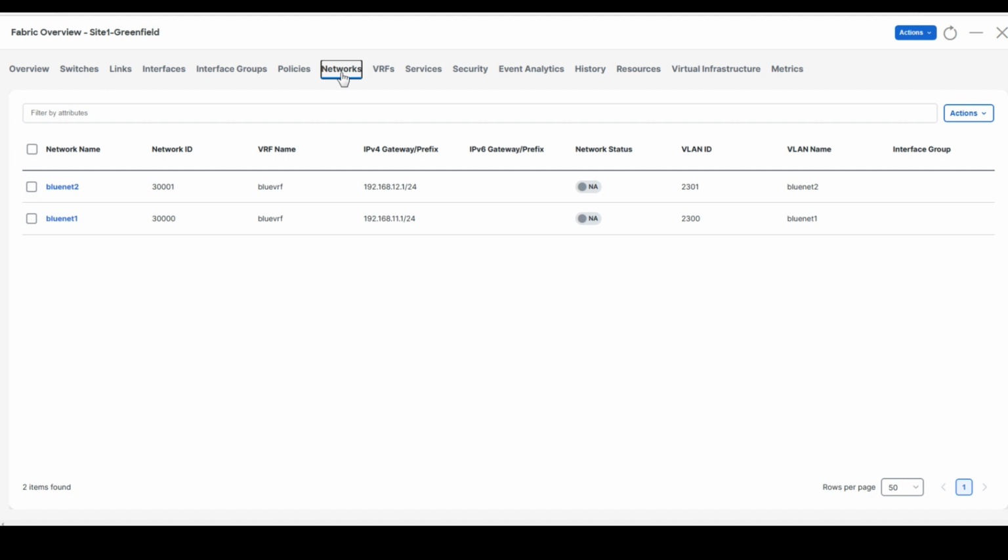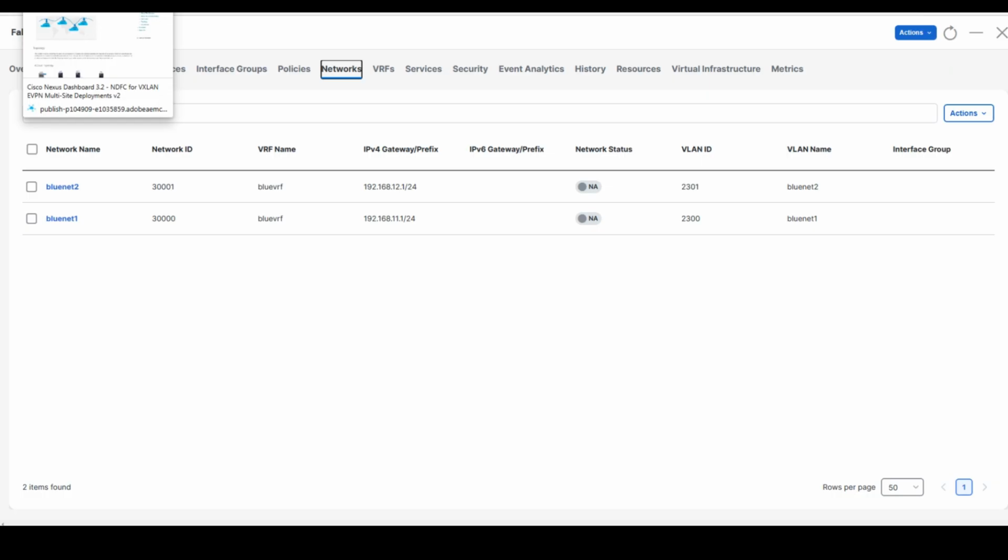I have staged my overlay tenant VRF and staged two hosted networks that are associated to my overlay tenant VRF in the previous lab. It is now time to create these constructs on the leaf switches, and they are required.